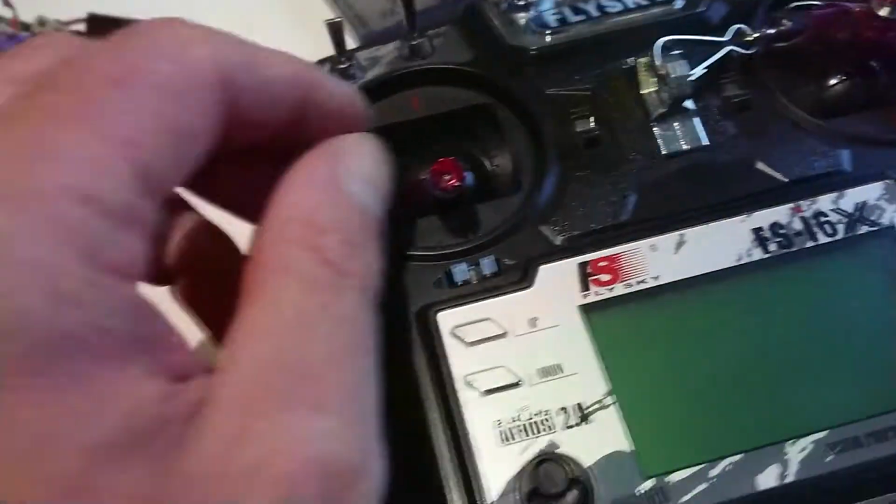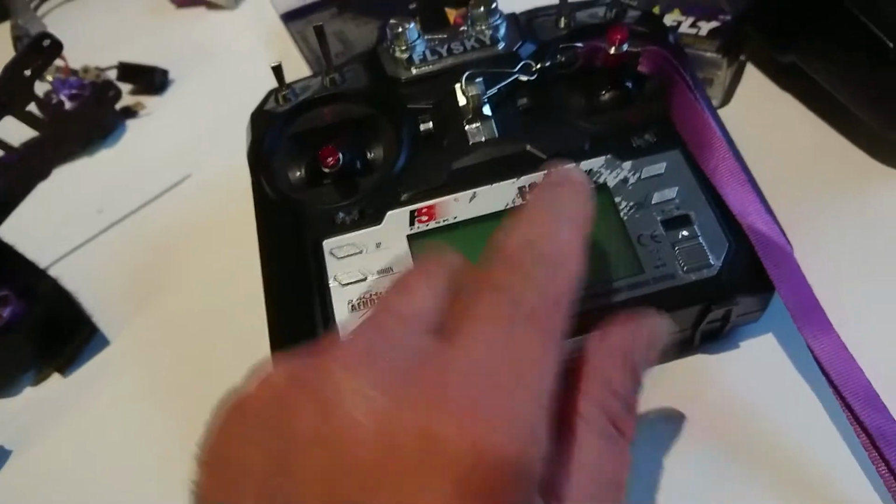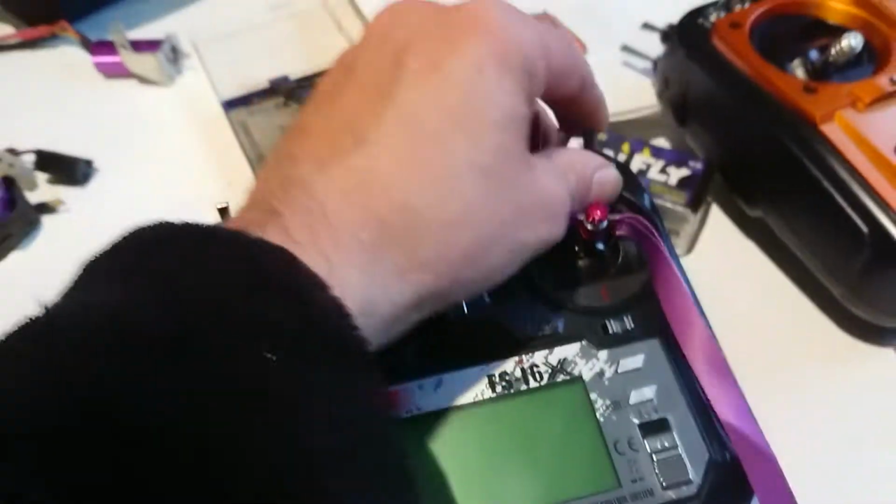So really what you need to do on this, if you change your rates down to like 50%, half, you need to switch on all your switches, go into settings and put it on. Excuse my grubby paws, I'm an engineer, trust me.